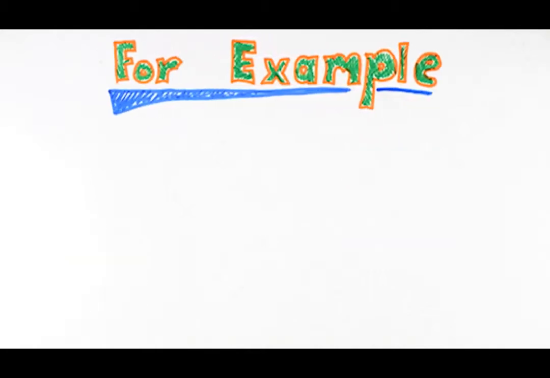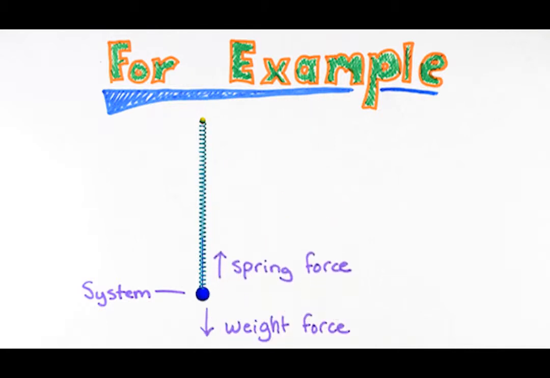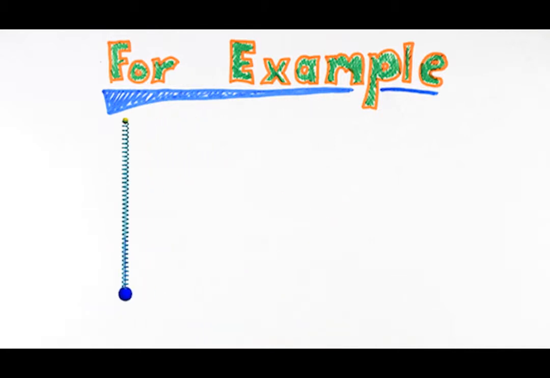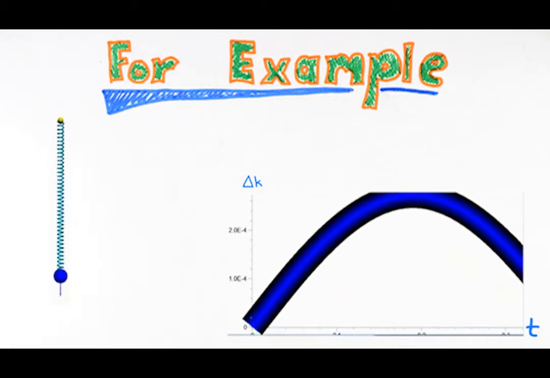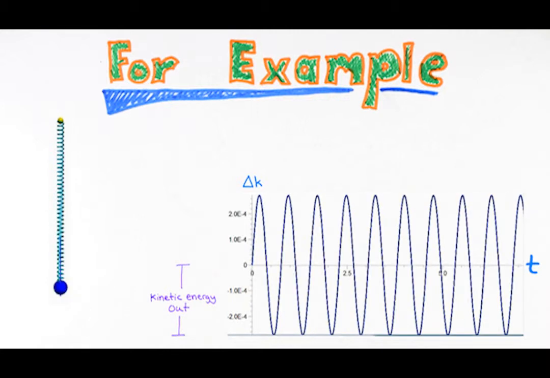As one example, let's look at this case where we have a mass oscillating vertically on the end of a spring. We will look at this case in detail in an upcoming lab. Now, if we consider as our system just the mass, then we know that the kinetic energy gains and losses are due to works done by the weight force and the spring force. We see the change in kinetic energy here, shown in blue, in the graph. And we see that sometimes these forces transfer kinetic energy out of the system and sometimes back in.